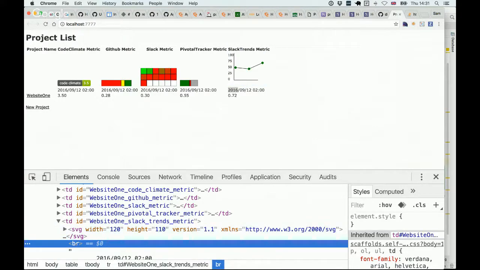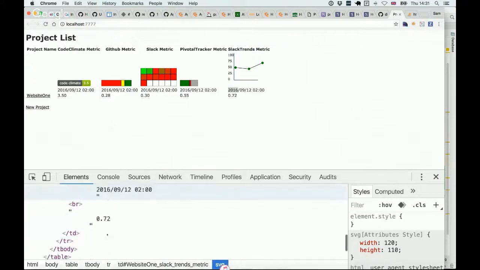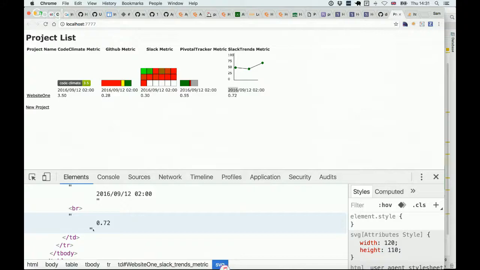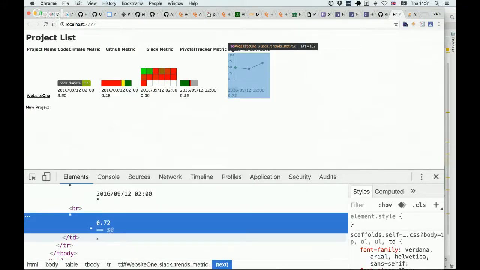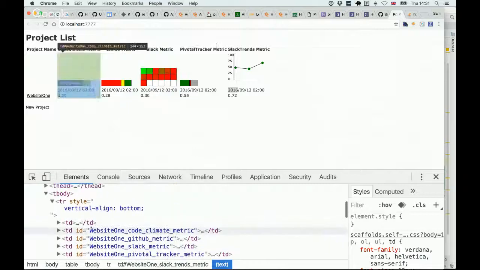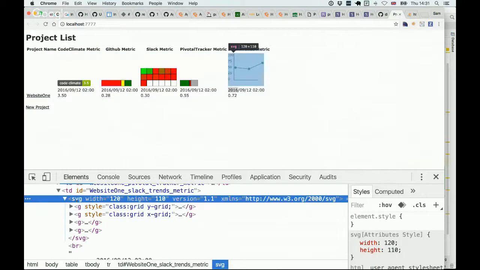Which BR is that? That's our BR. Yeah, I think that's probably specific to that, because when I select the SVG itself, we can see the size of the SVG.